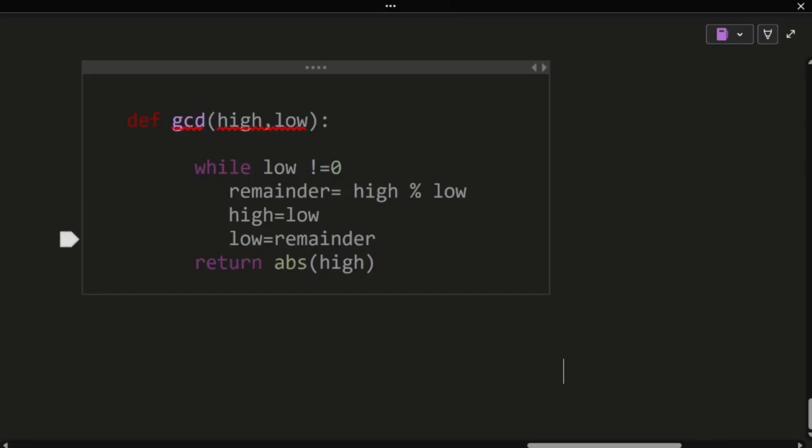Let me give an example to calculate the greatest common denominator between two variables.